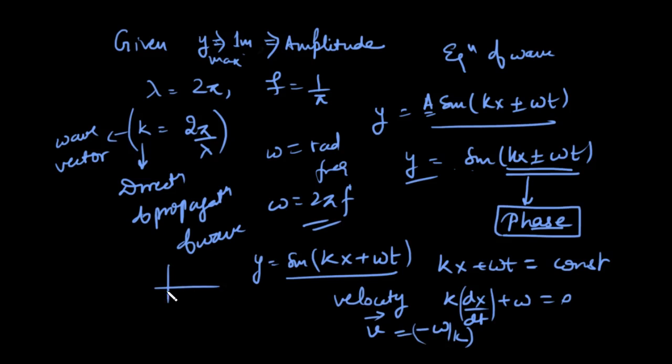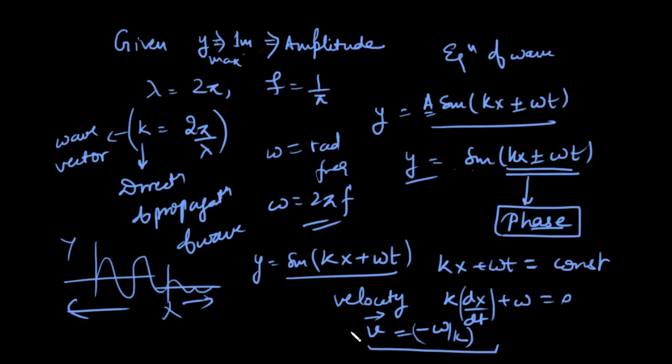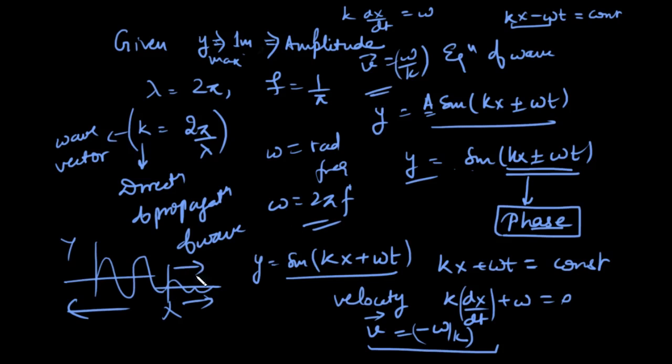This means if I am plotting the wave like this, where this is y and this is x, the wave is not propagating in the positive x direction. Since v is minus omega by k, the wave is propagating in the negative direction. So if I write kx plus omega t, then the wave is propagating in the negative direction. So for positive I have to write kx minus omega t. Since this is constant for a particular x, y and t, I differentiate this. We get k dx by dt equal to omega. So v vector is now omega by k. This means it is in the positive direction. So I now have kx minus omega t.